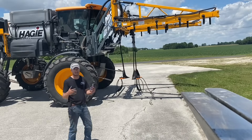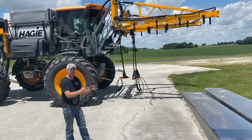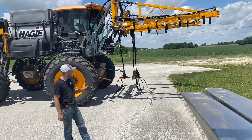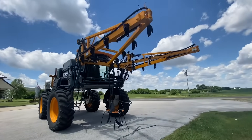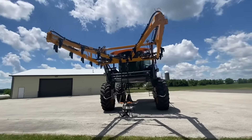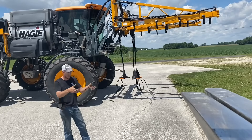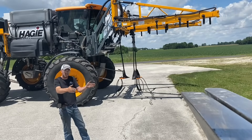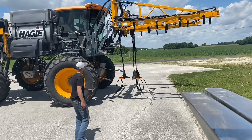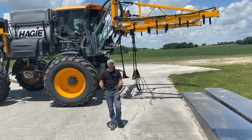What this thing actually is, it's a dedicated Y-Drop Toolbar. What we're doing is it's a front-fold, lightweight, narrow transport unit. What I mean by narrow transport is when you use our Y-Drop Toolbar, you're five feet narrower with this than what you would be with your factory 360 sprayer mount package. The brackets that mount to your boom move the Y-Drops out wider than the tires — that is not the case here. Our Y-Drops are flush with the tires, so you're now no wider than your machine.